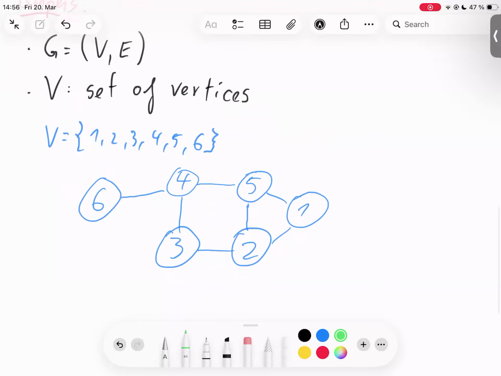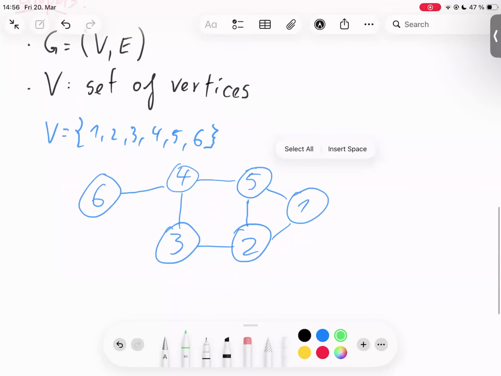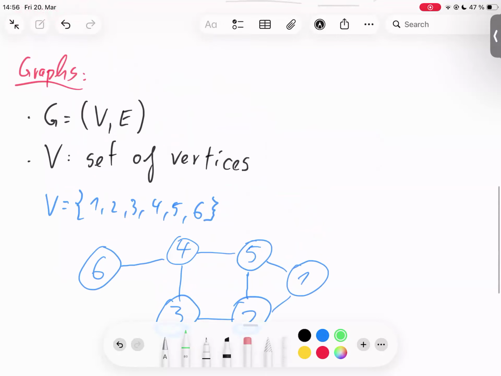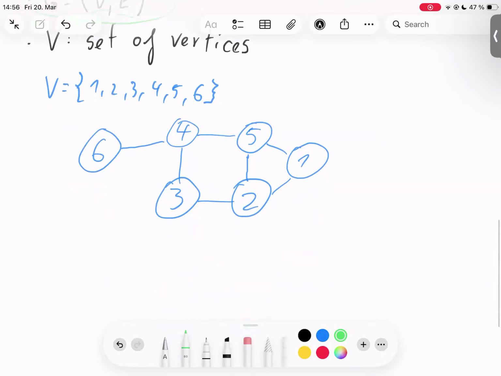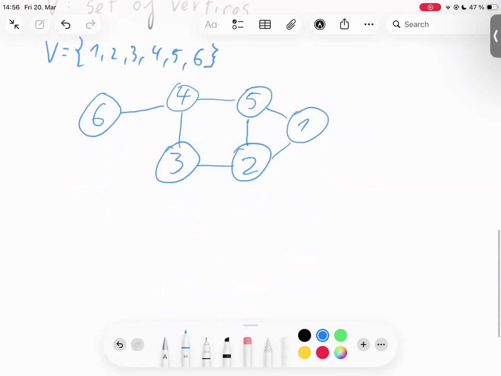So we said our graph is a tuple of a set of vertices and a set of edges. We've defined V for the example. Now we can define E for this example here.